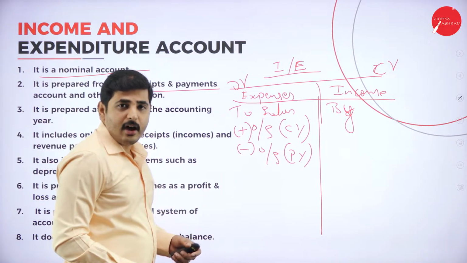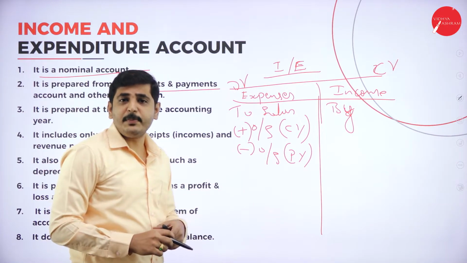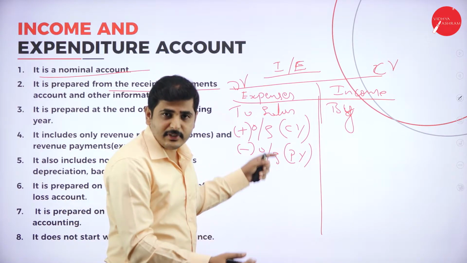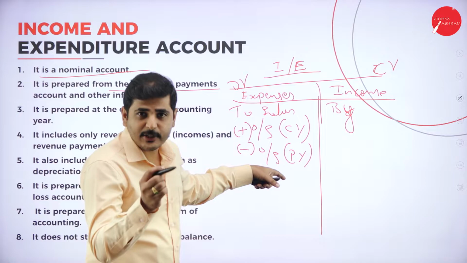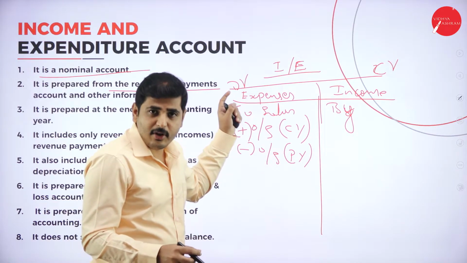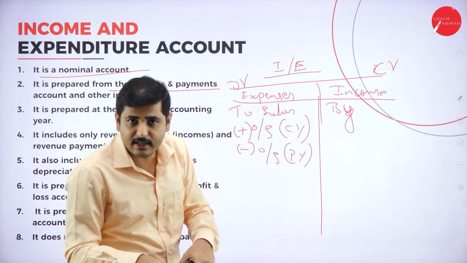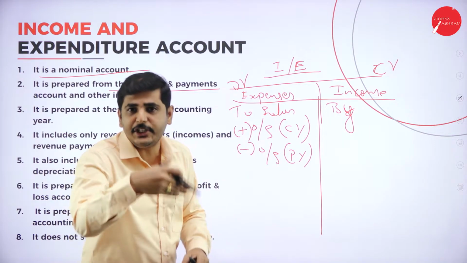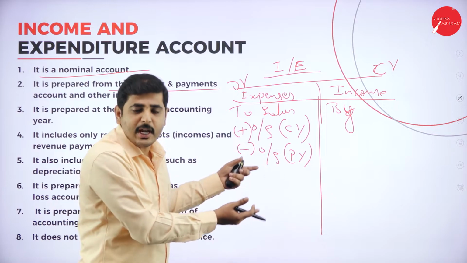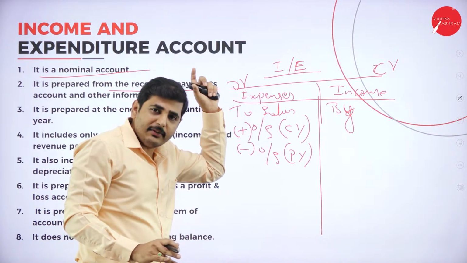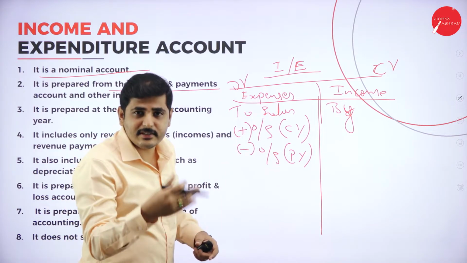Also, if you have any advance payment, such as an advance of the last year, add it. We paid the previous year's advance for utilization this year, the current year. If you pay this year an advance for next year, why add next year's amount? It will be added in the next year. Don't take it. So previous year advance, take it. Current year advance, leave it.